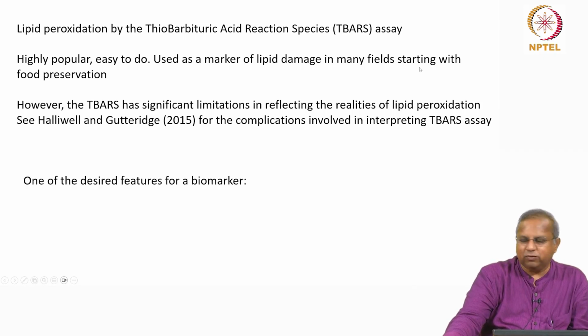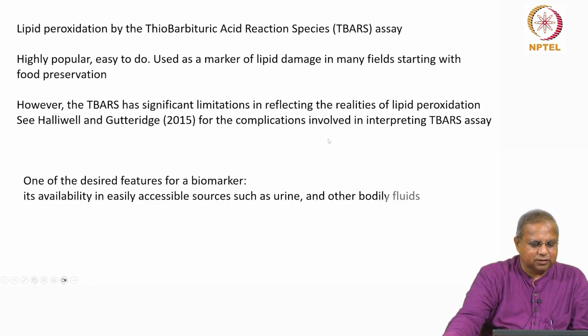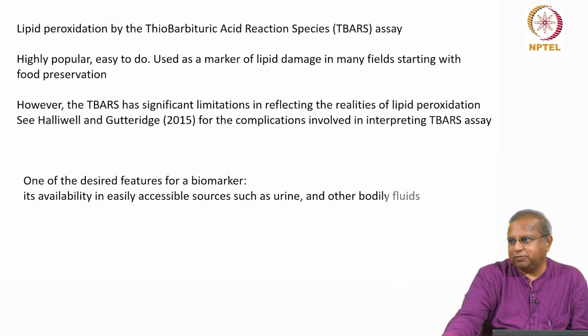You can look at what the TBARS assay is and things like that if you are interested, just to give you an idea of the biomarkers here. One of the desired features for a biomarker is that it is easily accessible, or its availability in easily accessible sources such as urine and other bodily fluids, so that the measurement becomes simple.